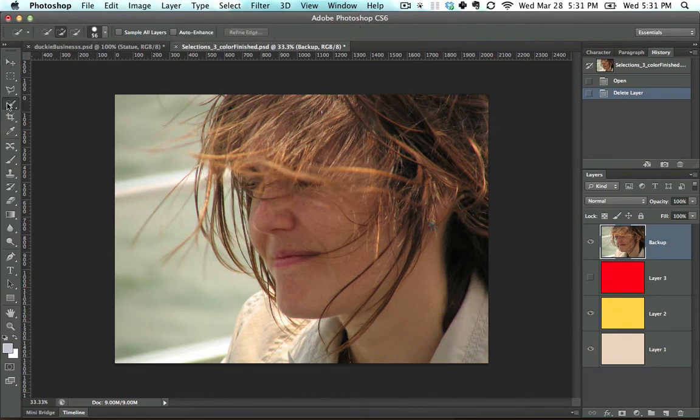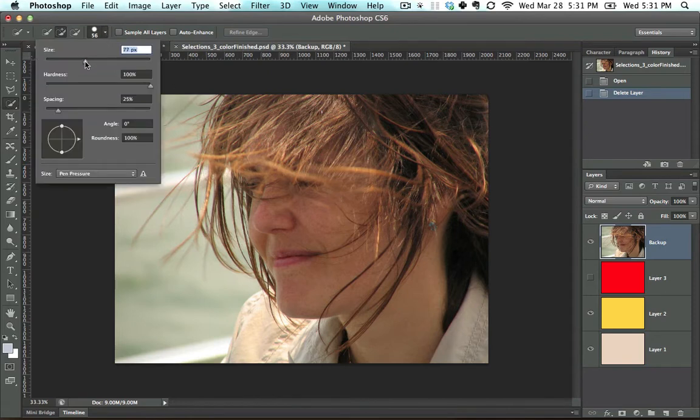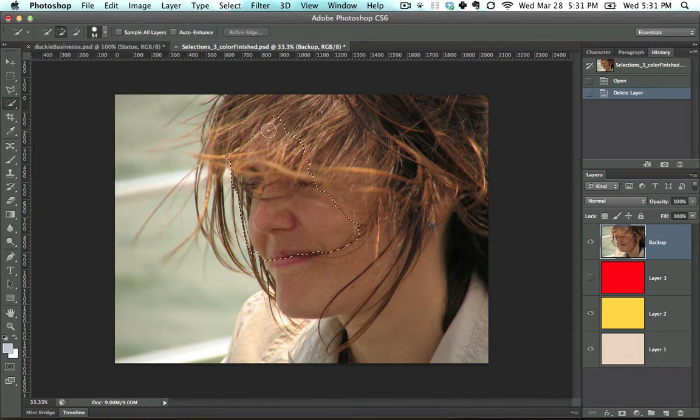Now, I told you the good place to start was with the Quick Selection tool, so let's do that right here, and let's try selecting her using the Quick Selection tool. Now, trying this, you can see that I am not getting the strands of hair at all. If this isn't working, I'm going to go to Select, Deselect. Instead of trying to select the foreground, if the background is a more uniform color, try selecting that. So I'm going to do that, and this doesn't seem to be working either. So I'm going to deselect that.